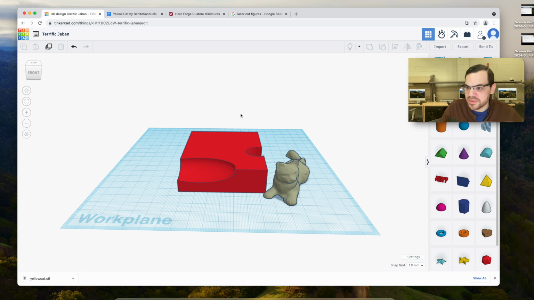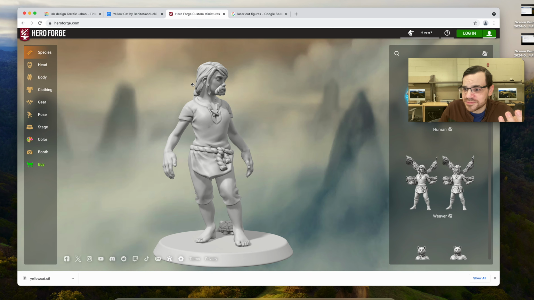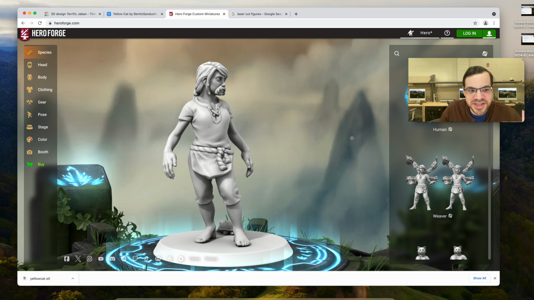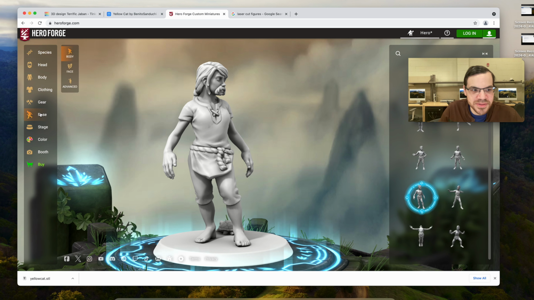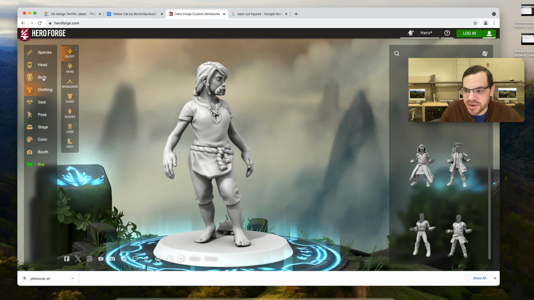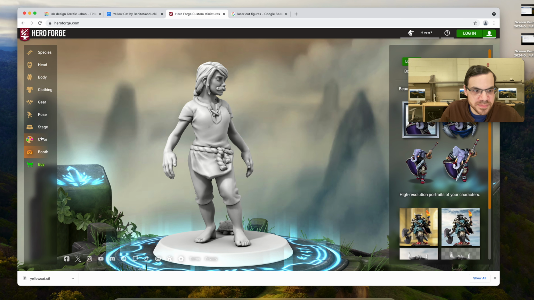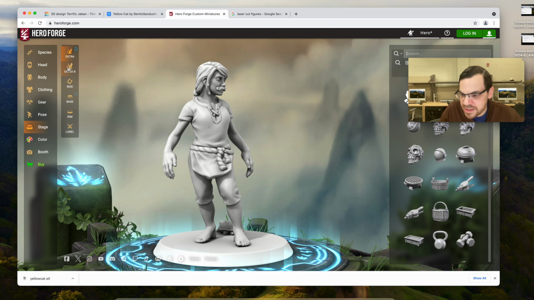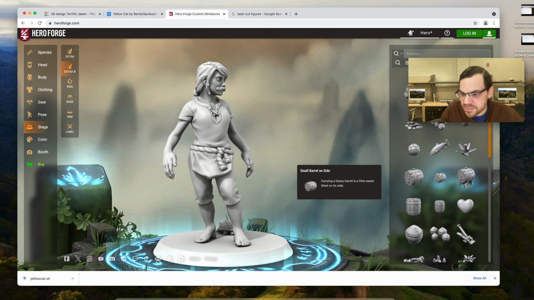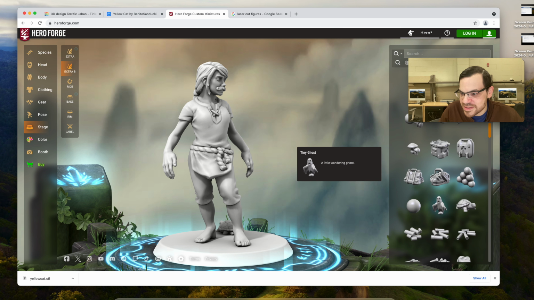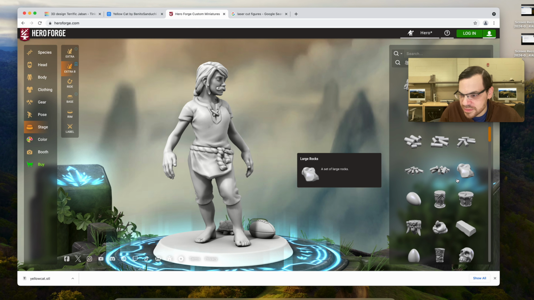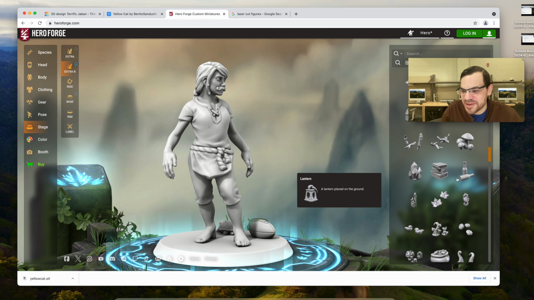Now I know I spoke to Rama and they were thinking about having organic kind of people, like a group of people. So there's a site called Hero Forge, and it's almost like a custom video game character creator, right? You can change their poses, you can change their clothing, head, leg, every little part of somebody, right? You can even change what's on their little stage, right? So for a monument, there might be something that you would want on there. Let's say it's a monument for a sport, that's a football, right? If it's a monument for, I don't know, here's some crystals, right? Whatever you may want to put on there.